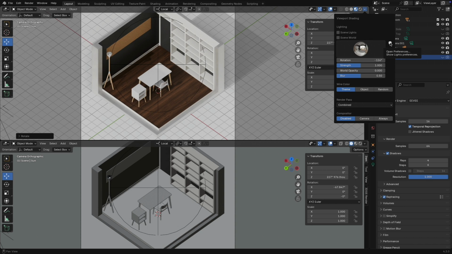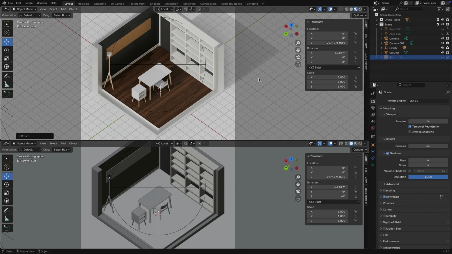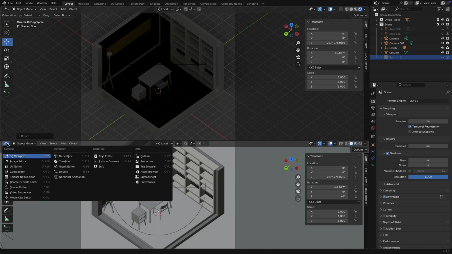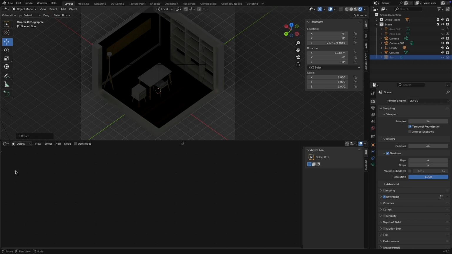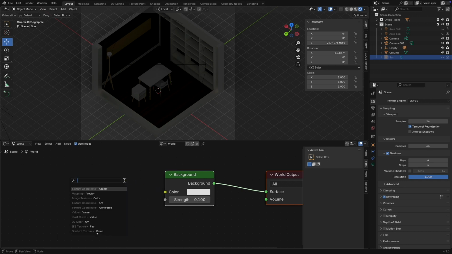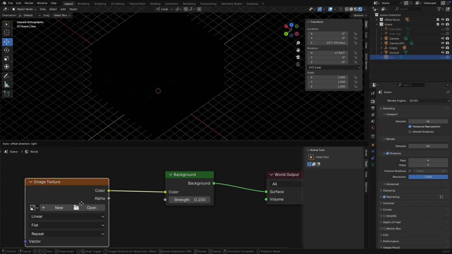When you click on this, you get to the menu where you can install them. The download link also has this HDRI included too. That's actually quite nice. I would like this light to be used in my rendering too. So I switch to the shader editor and world, and then very quickly add myself an environment texture, image texture.